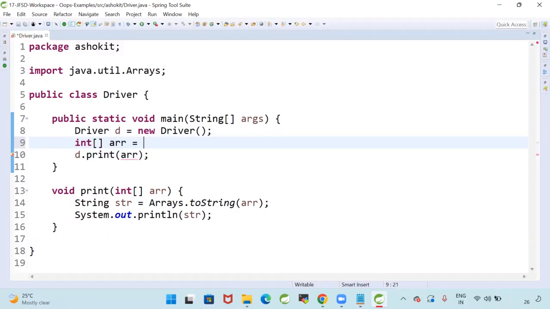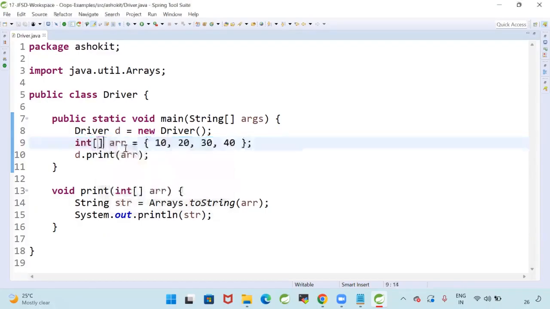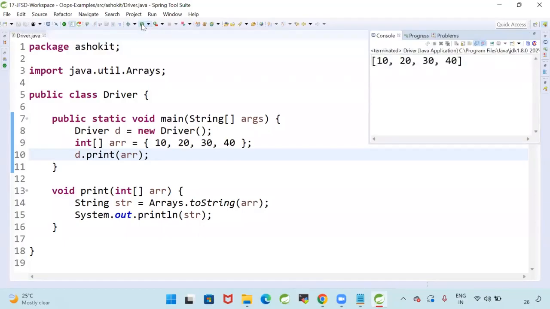Integer array is equal to, directly I will store some values: 10, 20, 30 and 40. Can I say this is an array? Yes. Can I pass that array as a parameter? Yes, I'm passing the array as a parameter. Run this program. So which method is printing the data? Print method. Who is calling the print method?